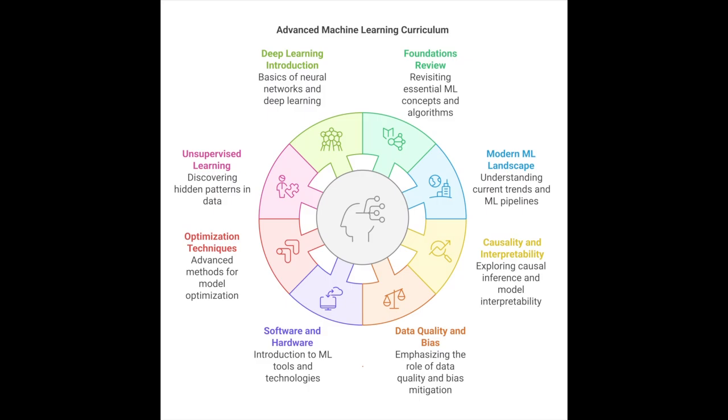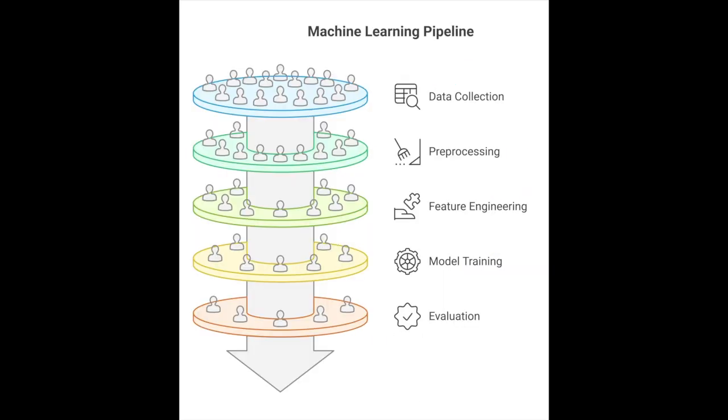What's fascinating is that the notes actually highlight a shift happening in the ML world, moving away from something called manual feature engineering. It's this really cool concept called representation learning. Instead of us painstakingly telling the machine exactly what features to look for in the data, we're now letting the algorithms discover those features themselves. It's a total game changer, especially when you're dealing with things like images and text. So it's like teaching the machine to see patterns that we might not even notice ourselves.